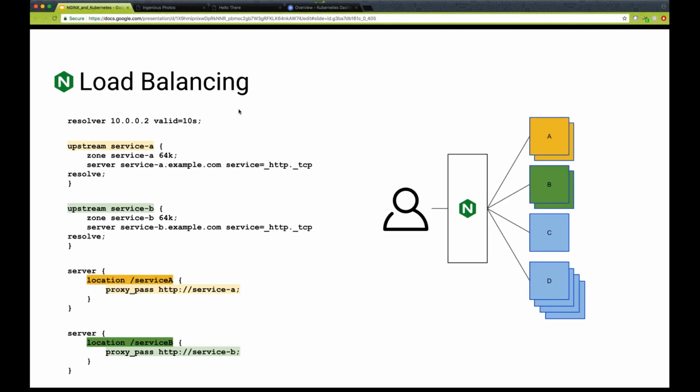Which brings us to the next important piece of a microservices architecture, which is load balancing. In our simple application, where we just had 1 instance of each of our services, we saw that NGINX would be able to send requests to each of the services. But that's not really a true real-world application. In a real-world application, there are anywhere from tens to hundreds of instances of a single microservice. And in that case, our NGINX instance needs to be able to load balance to each of those in such a way as to ensure that the application is performant and to evenly distribute the traffic across each of the instances of the service.